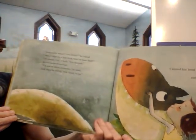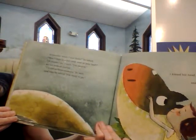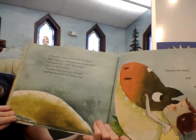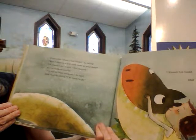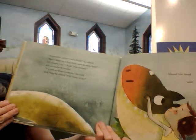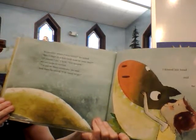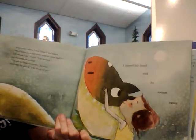"Remember when I was little," he asked, "how I slept in a fish tank next to your bed?" "Of course I do," I said. "He snored." My sea serpent smiled. "I am not so little anymore," he said. And then he added, "I'm ready to go." I kissed his head and he swam away.